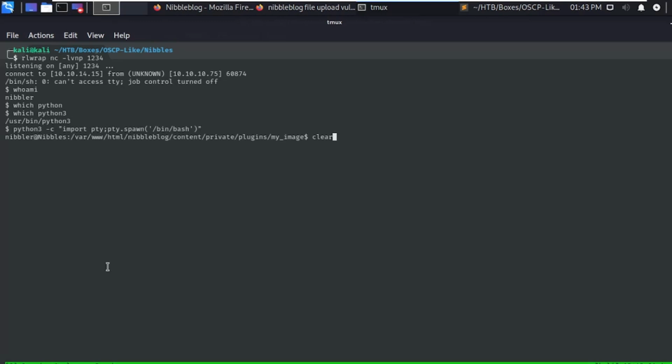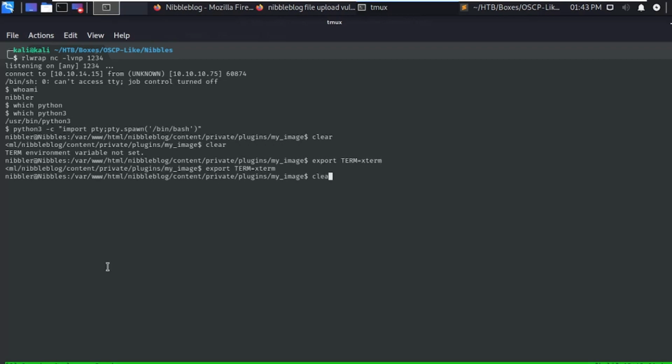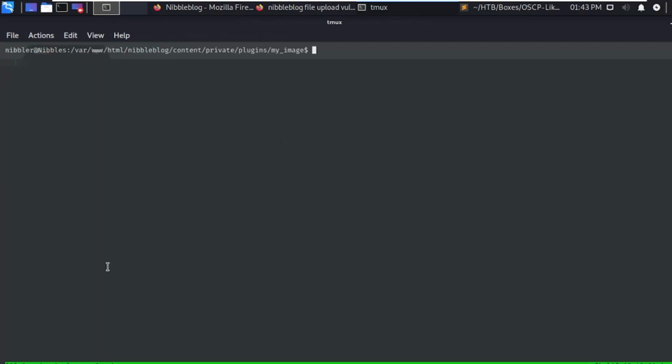And now we have this. Can I use clear? No, I can't. So let's export the TERM. Now can we? Yes, we can.